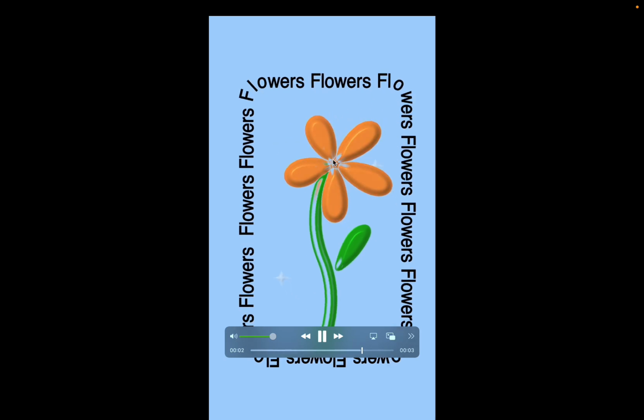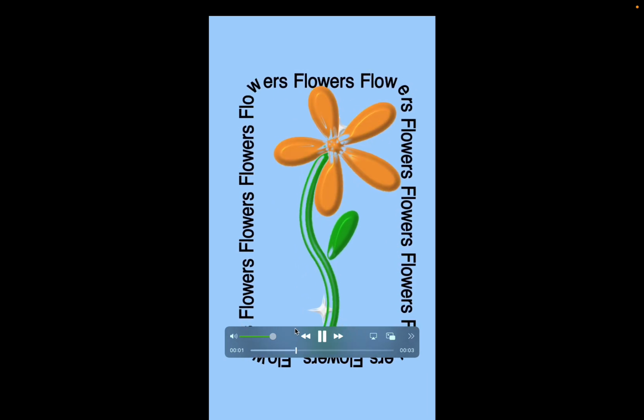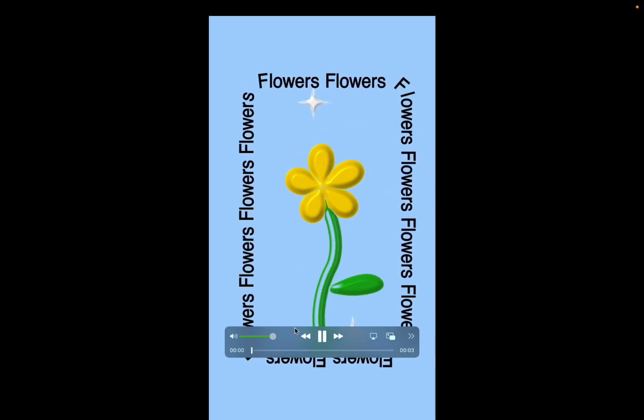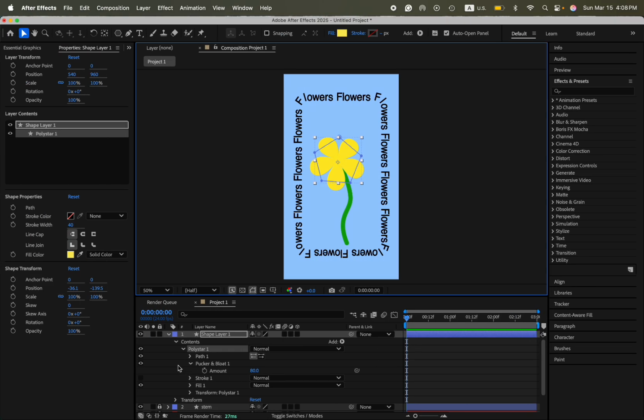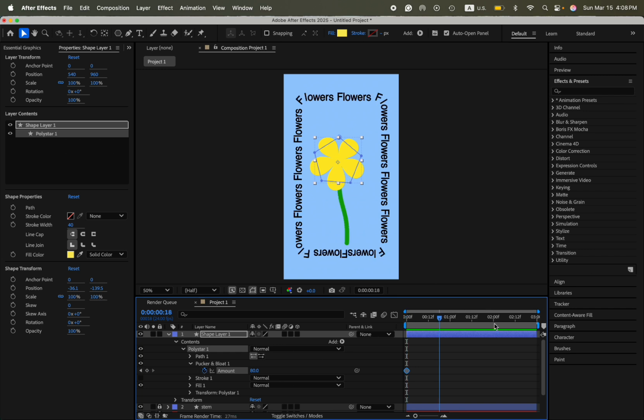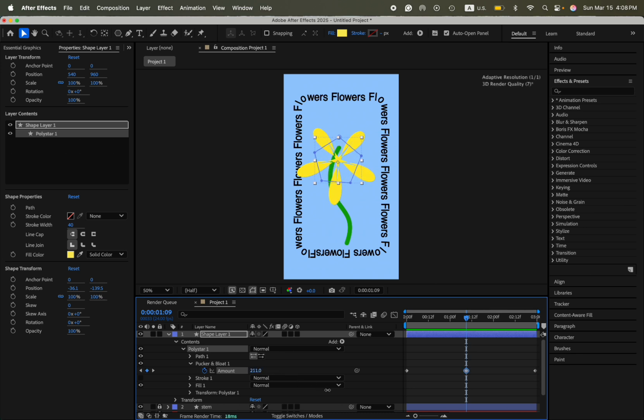In this animation, the flower is going to expand and then return to its original shape. It will also change color and size. So we are going to add keyframes for pucker and bloat at the start and end. And then in the middle, we'll make the amount larger. We're also going to animate the fill color.